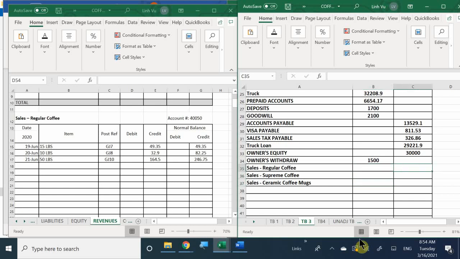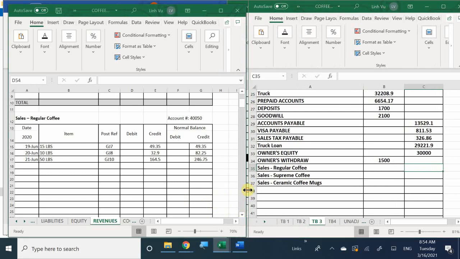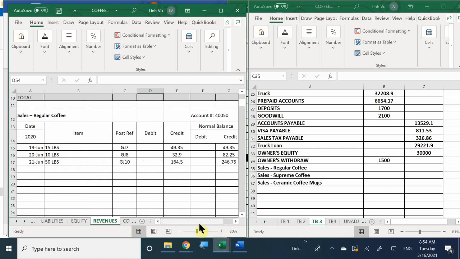Once again, how many sales do I have in my regular coffee? 246.75.